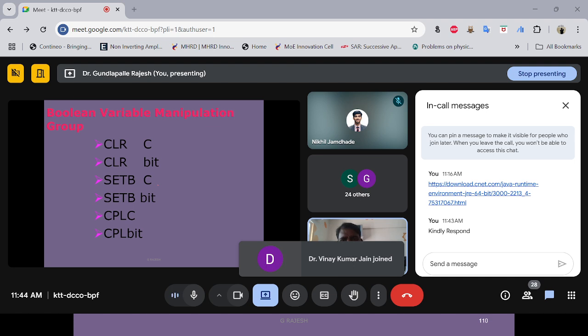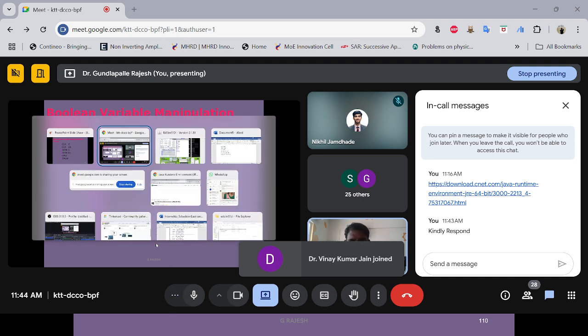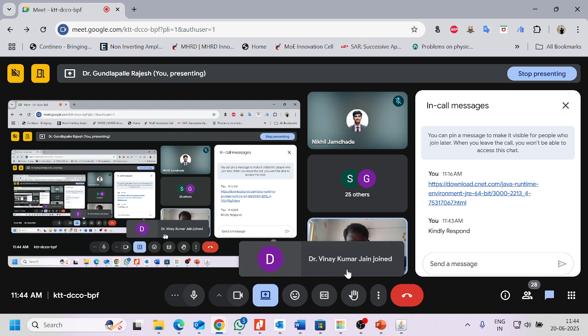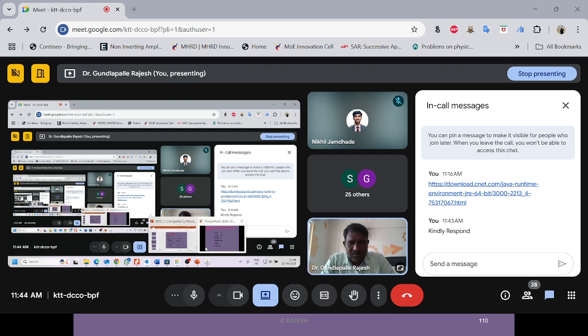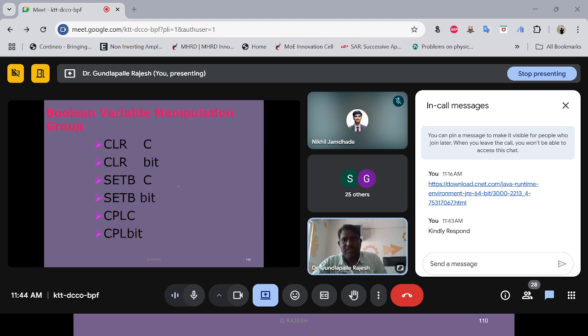Now if you see the bit variable manipulations, I hope my screen is clear to you. We have instructions like clear the bit, set the carry bit, set any other bit, then complement the bit and complement carry.